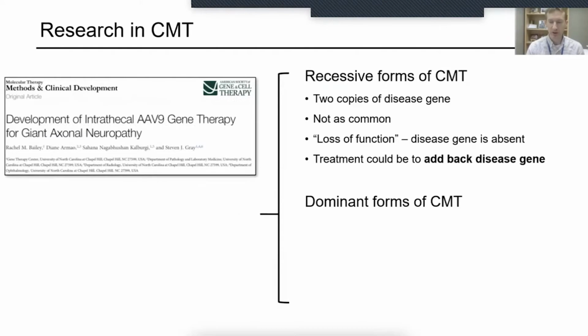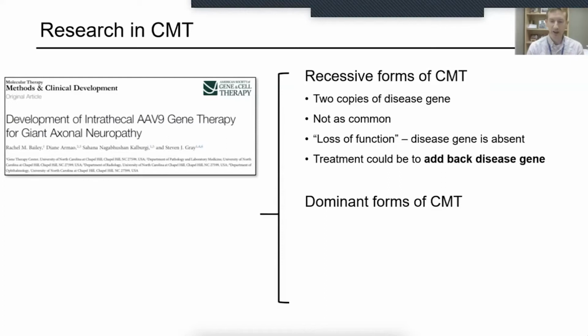This is where novel gene therapy approaches come in. I mentioned earlier this condition, giant axonal neuropathy. Because this is a really severe disease and it's a loss of function recessive disease, basically due to loss of an enzyme, there have been studies in animal models of this disease and now in people using gene therapy, basically a virus to deliver a gene for giant axonal neuropathy. Those studies are ongoing. This is really at the leading, pioneering edge of treatment of inherited neuropathy, and we'll have to stay tuned to see how that goes.